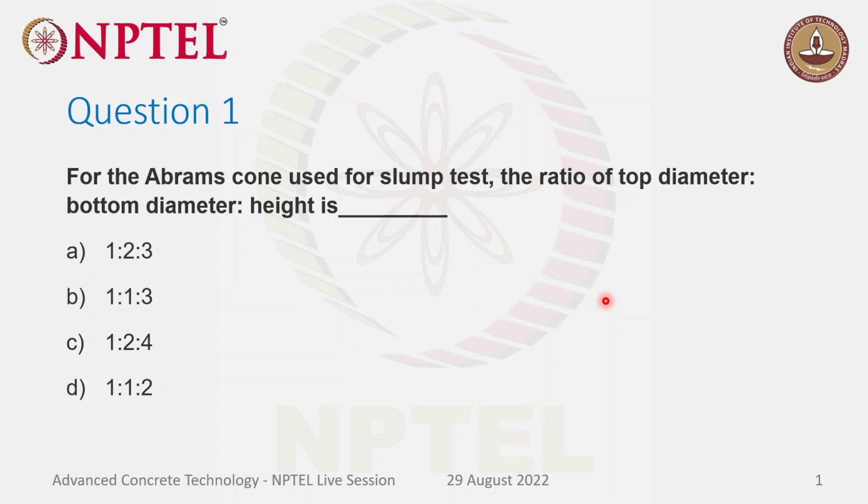So, the Abrams cone we use to find the flow of concrete, like the slump value to find the workability, and for self compacting concrete we use it to find the flow of the concrete as well, how much it's spreading. We use a mini slump test to find the compatibility of superplasticizers with cement paste. So a similar type of miniature cone will be used for the mini slump test. Okay, let's see the solution, and then we'll see what response we got from the class.